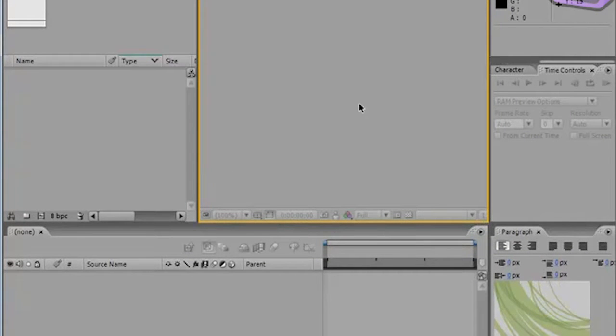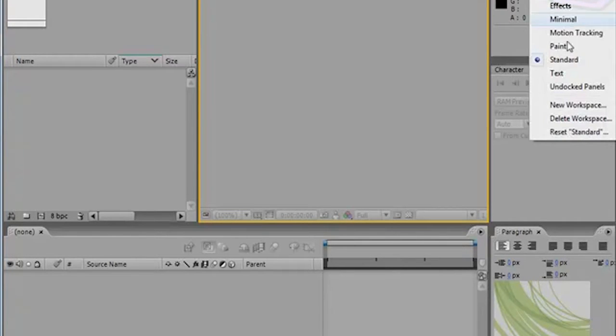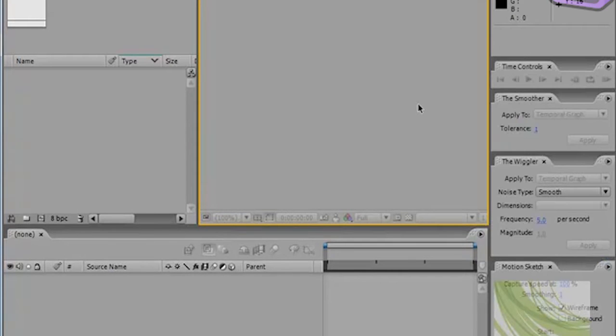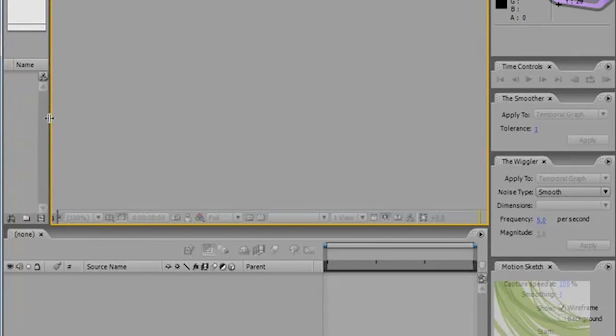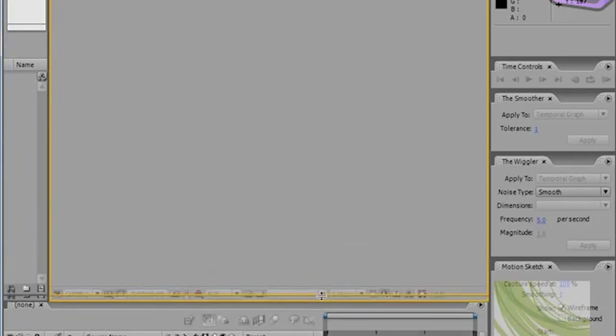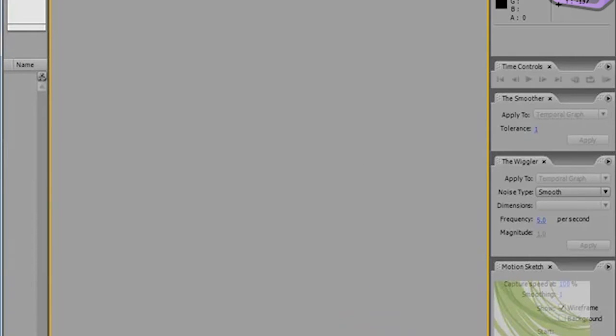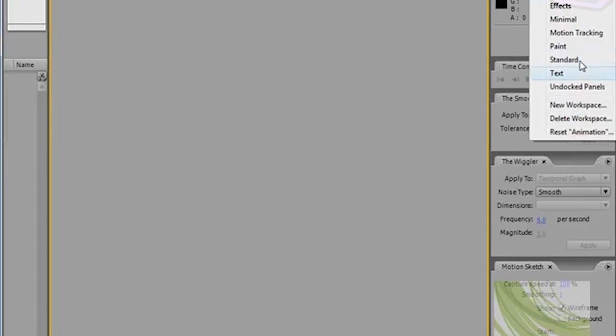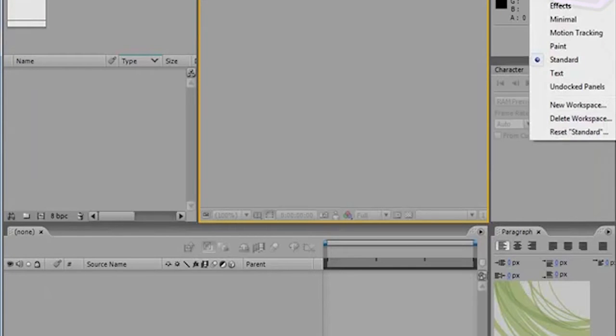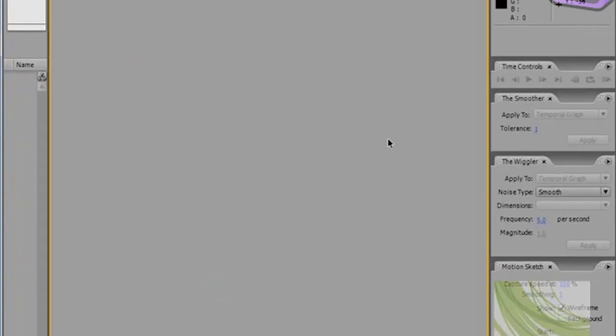So that's quite handy. Another cool feature in the graphical user interface is, I'm just going to select the animation tab, and you'll notice a couple of those panel sets have now changed based around animation. And what I'm now going to do is make some drastic changes to this. I'm just going to select this and make that bigger, so my composition window is huge. And I'm going to switch now to the standard view, and then go back to my animation view, and you'll notice After Effects saves those changes that you've made within that workspace. So that's actually brilliant.